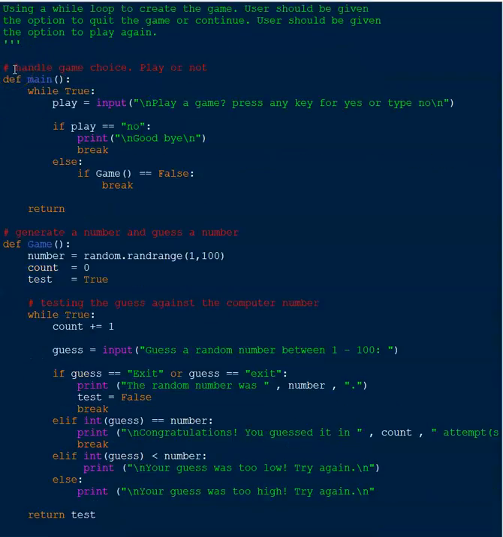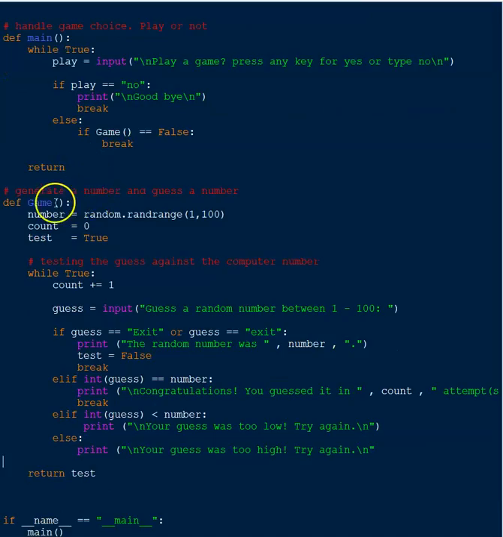You not always, but you might want to comment your main function, especially if your function name doesn't explain what's happening. Here, for example, let's just play a game. I could have named this function guessing number game or something, and then I wouldn't have to have this comment. So you do want to name your functions and your variables something that actually has meaning for what that function or variable is doing. And if you do that, then you don't have to comment.